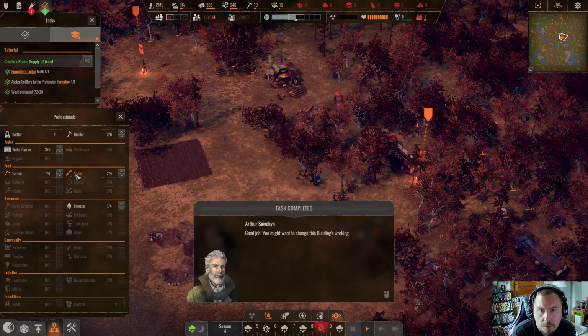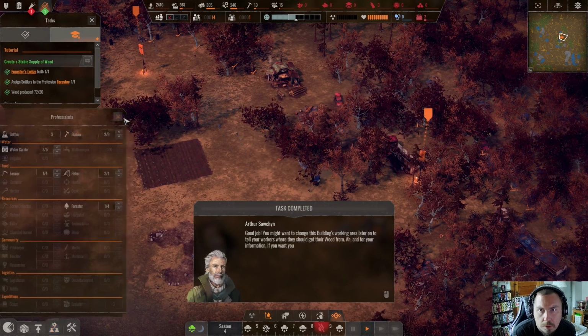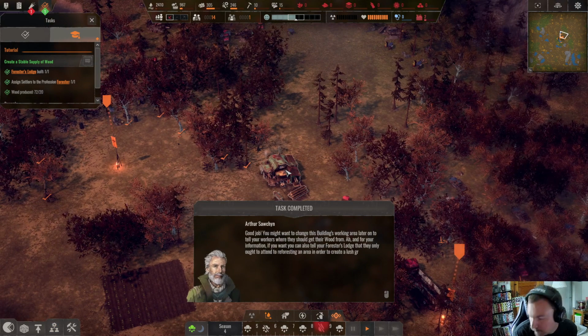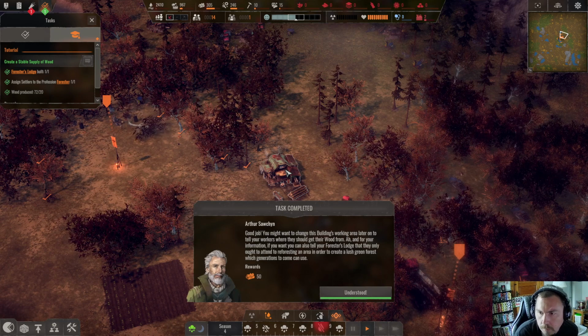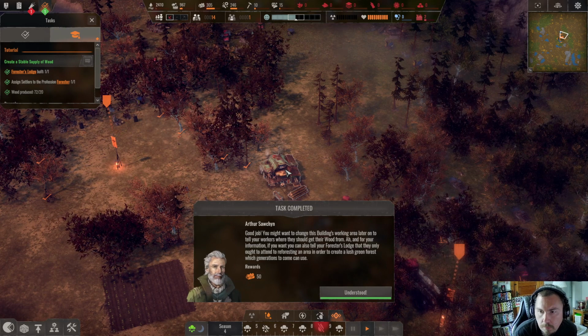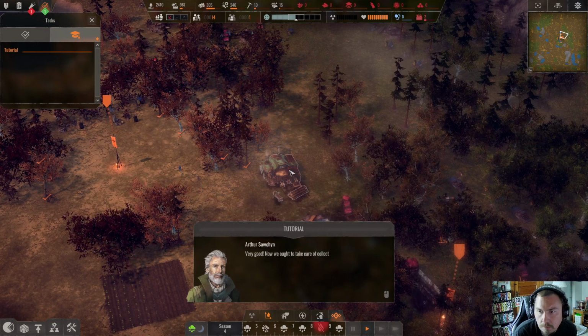Good job. You might want to change this building's working area later on to tell your workers where they should get their wood from. Ah, and for your information, if you want, you can also tell your forester's lodge that they only ought to attend to reforesting an area in order to create a lush, green forest which generations to come can use. Very good.